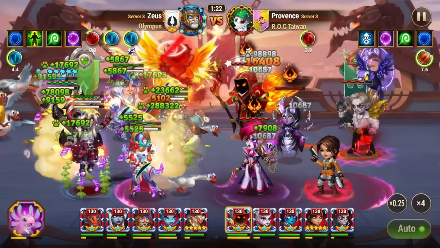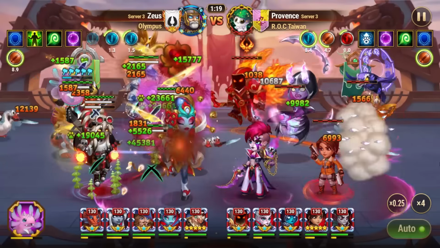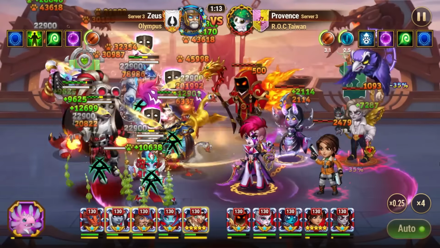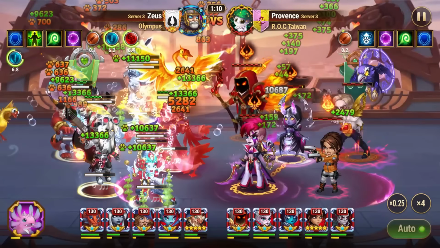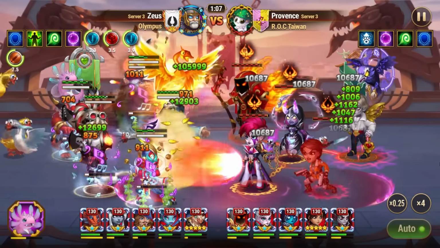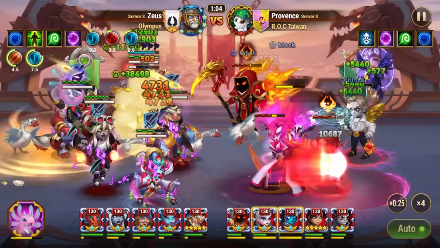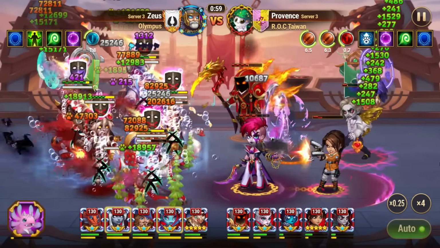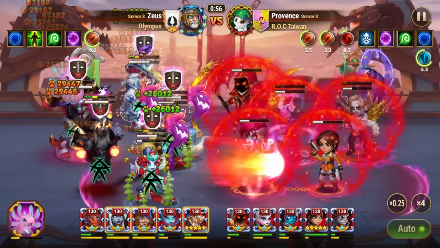And that wraps up our deep dive into Guus. As you've seen, his healing potential is absolutely insane when supported correctly. Whether he's tanking massive physical hits or sustaining a team through long battles, Guus proves he's more than just a support, he's the backbone of survival.